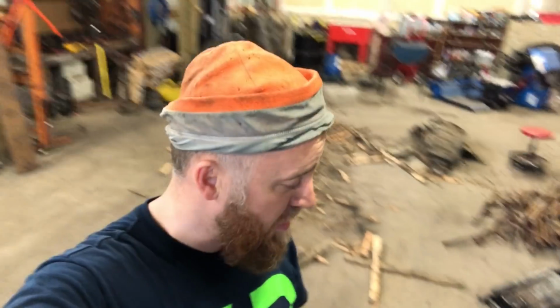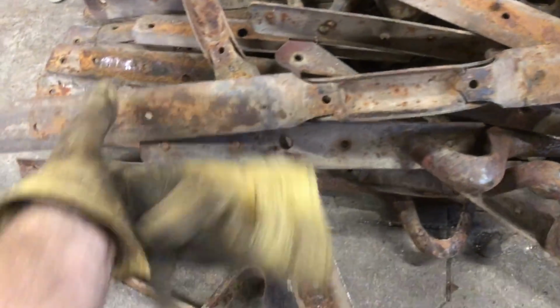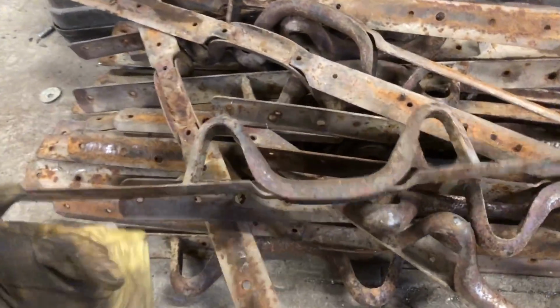So, last night for about 6 hours and today for about, I'll say 5 hours, I was breaking apart and taking apart the original tracks. So this is what they look like. This is how they look when they were in the track. So this is where the tire rides.